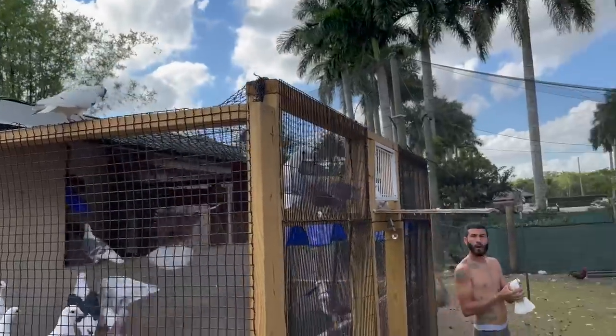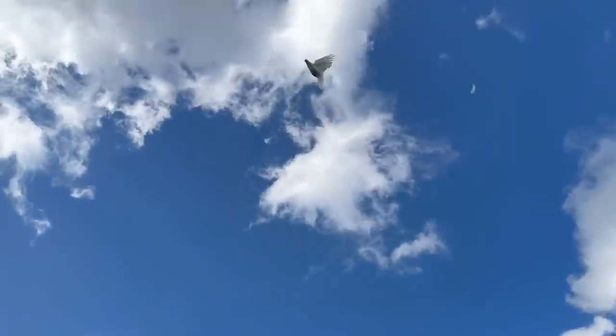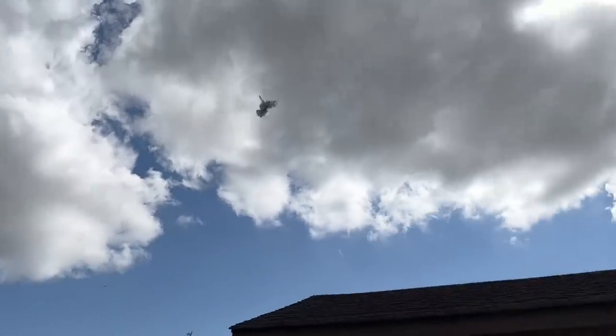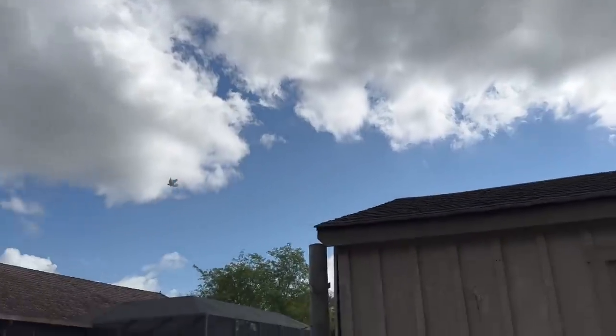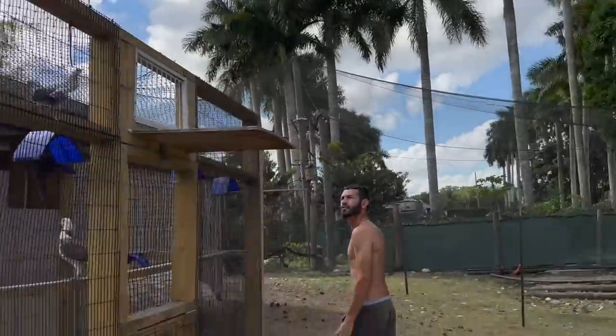All right, other high flyer, where's that one at? Right here. Woo! Look at that, gorgeous bird. Trying to figure it out. They almost look like they might be tumblers, but watch them, I start flipping. All right, he's trying to figure it all out. Figuring his area. It's all good, it's all good.